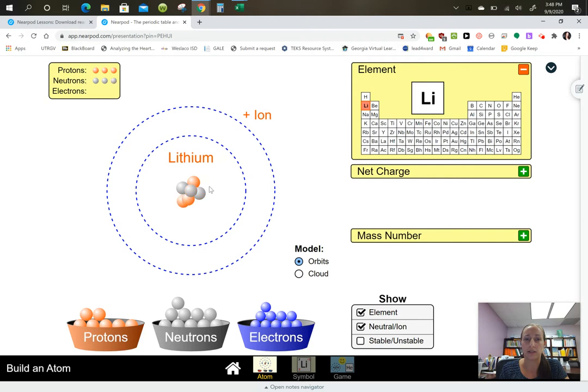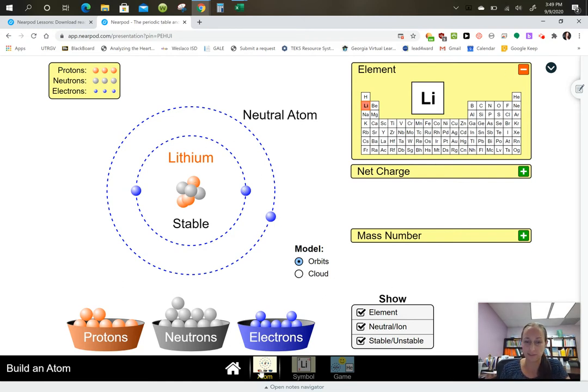And I want to notice what's going to be changing here. You know what? I noticed over here, I want to know if this is stable or unstable right now. And let me add, oh, I guess electrons can't go in the outer orbital first. So it's going to correct me. And so the students are just kind of able to learn as they go. Okay, so it looks like it's neutral if my electrons are the same as my protons.